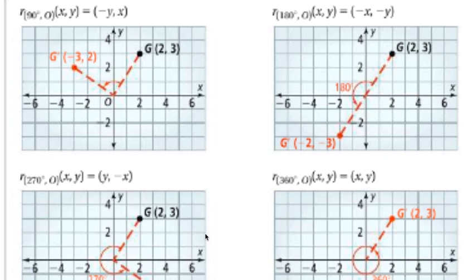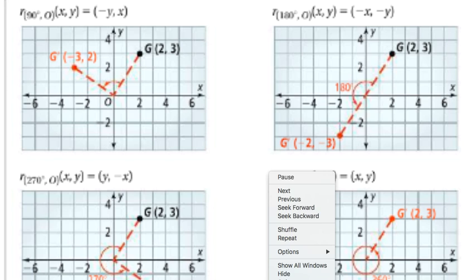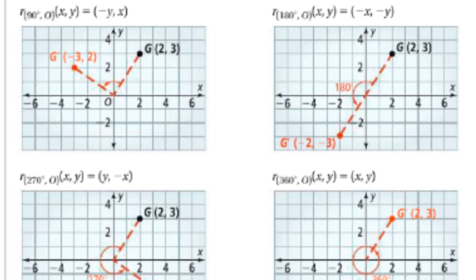Did you copy it? Did you pause the video? Did you get this down? These rules are important. So that should have been enough time for you to pause it and get these rules down, because they're super important, how these points change out and swap out.